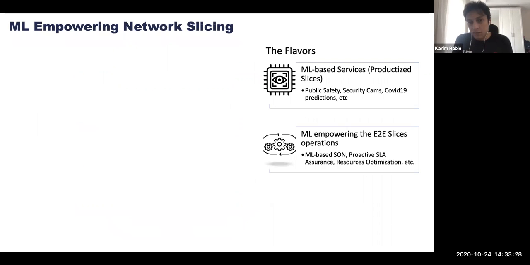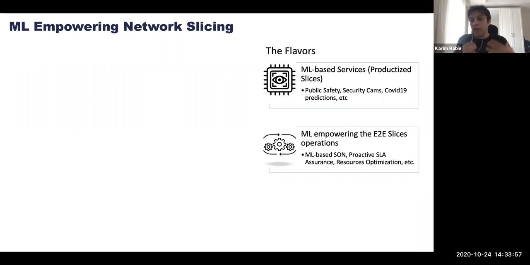I will take questions, but this is just support. I will finish my part here and then look at the questions. So we can conclude that we can always have 2 flavors of machine learning in service providers. Either it is a product that the service provider is offering to the enterprise customer, like I'm giving you a slice with a solution for COVID-19 predictions. So it's a product, it's an application.